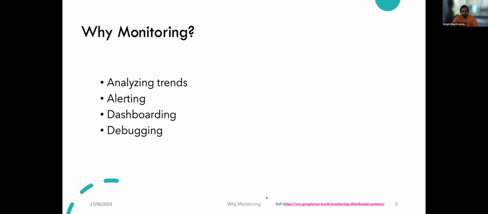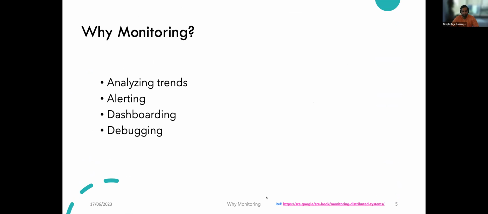Dashboarding shows what is happening over a course of time. Let's say you want to look at what happened in the past 6 months so you can decide your next steps. For example, on this particular holiday season we had a lot of requests, so we have to scale out the application. Accordingly, you need dashboarding, and we can also use it for debugging.